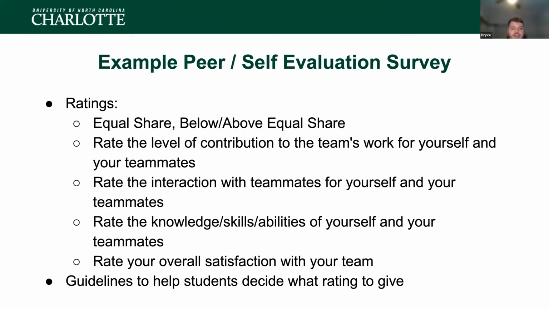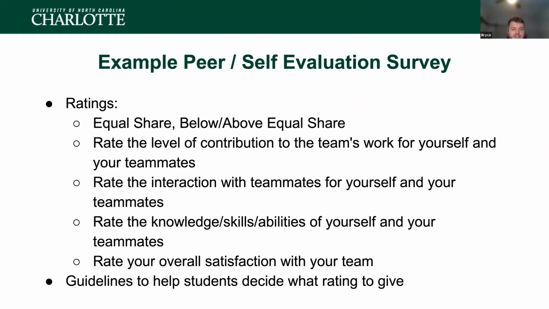You can ask them to rate the interaction with teammates for themselves and teammates, the knowledge, skills, and abilities that they had and that they perceived their teammates had, and their overall satisfaction with their team. We also give guidelines to help students decide what rating to give so that it's not arbitrary and not personality based, but actually has meaning to the students and to the instructor, so that we can improve not only the current semester, but maybe take some lessons away for future classes.